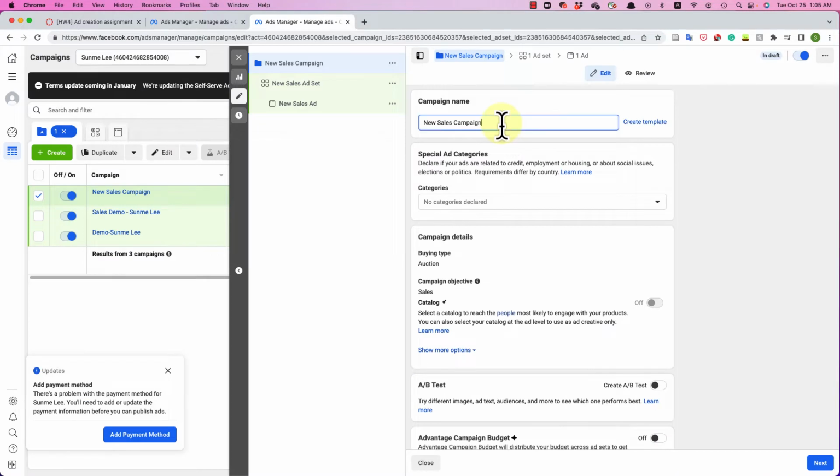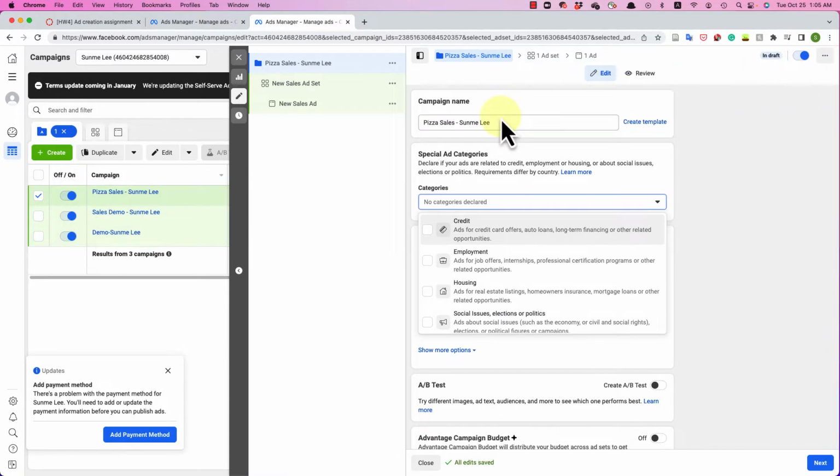Here you can first set up the campaign name. Make it whatever makes sense to you. Here I will do pizza sales, and as I told you, put your name with the campaign name, then you can see the name change here. If you use the class account, putting your name is mandatory.